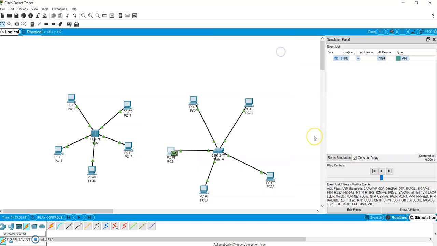Okay, now we have assigned the IP addresses, so we have configured logically.